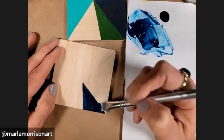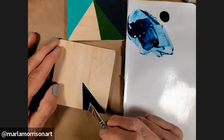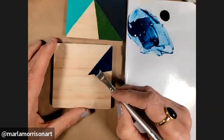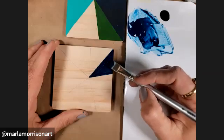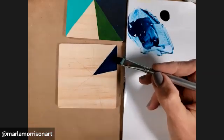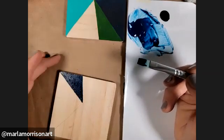What you'll find too is that some of the color is going to want to soak into the wood, and that's fine. You can feel free to paint in a little more color just to deepen it slightly. And just like pretty much all acrylics, this color will darken a bit when it dries. So be aware of that.